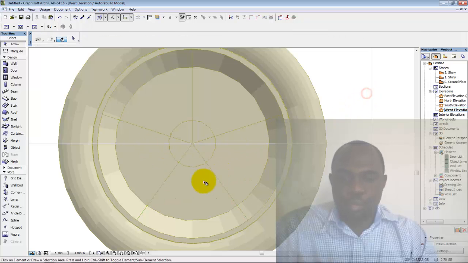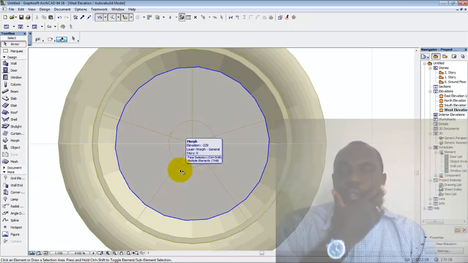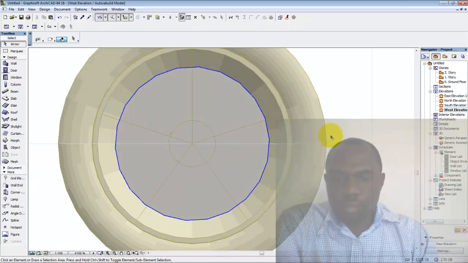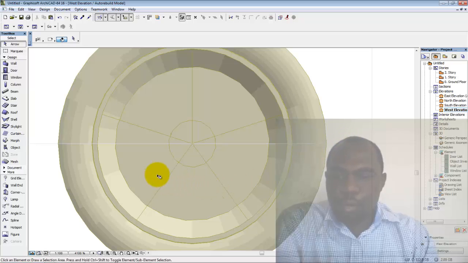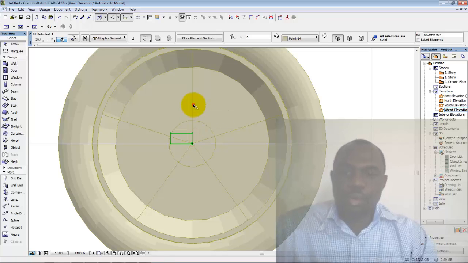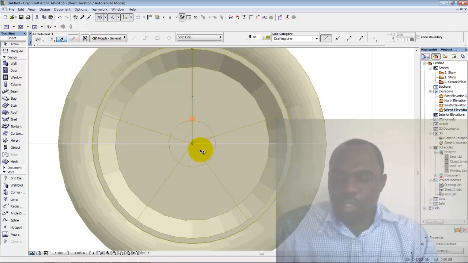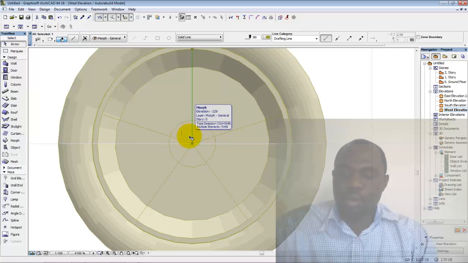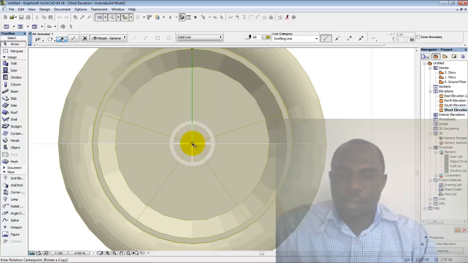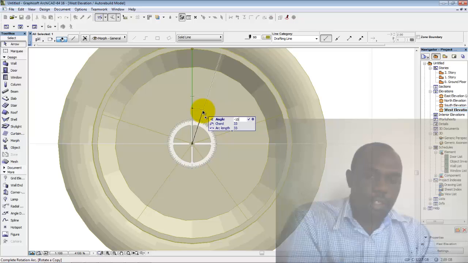So we're going to move on to drawing a shape that we're going to use as a subtraction shape. That's a shape we're going to use to do a Boolean operation. So we'll select one of these lines and offset it about 10 degrees away from this line. So we're going to do that by doing Control E, Control Shift E. So that gives us minus 10 degrees.